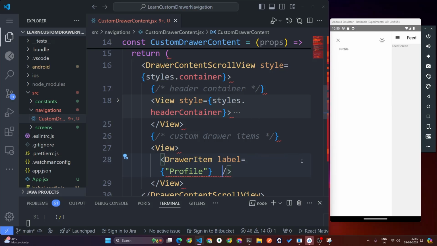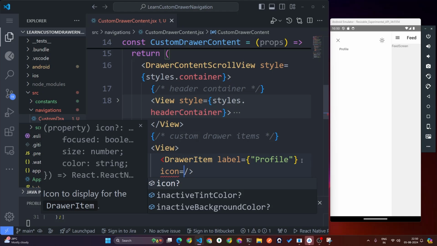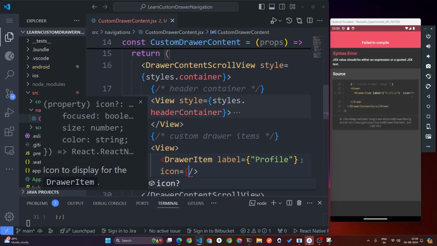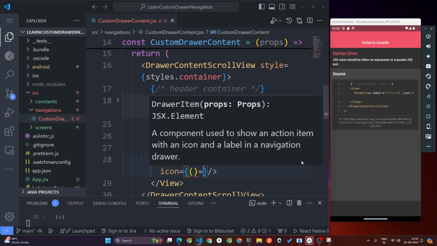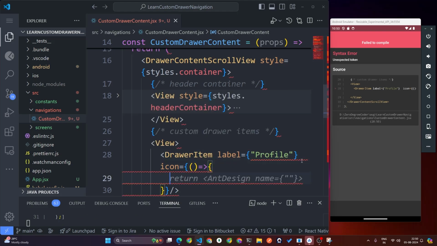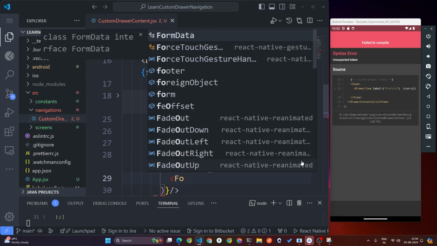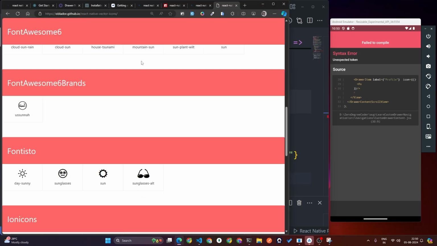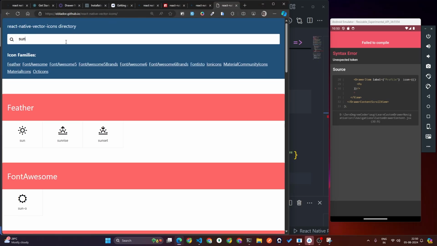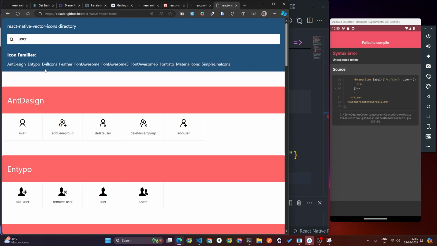And we're also going to define the icon. So the icon will be like this, and here I'm going to return a FontAwesome icon. Maybe I'll use a user icon. So let's go back to the React Native Vector Icons and search for a user icon, which is going to look perfect.